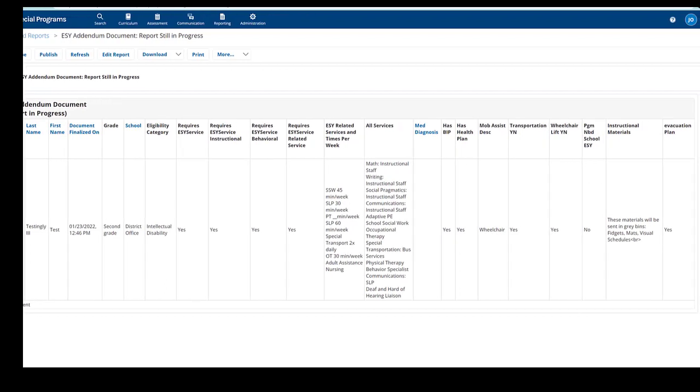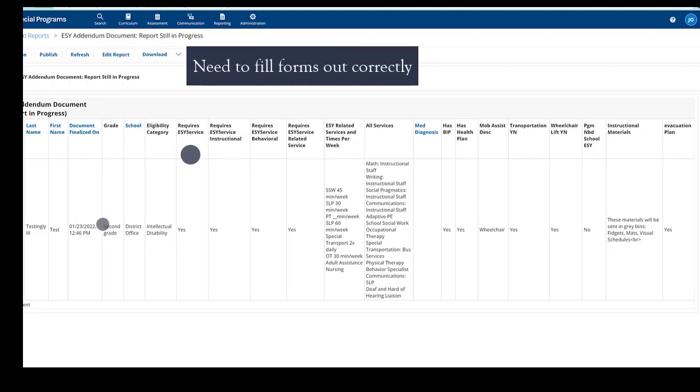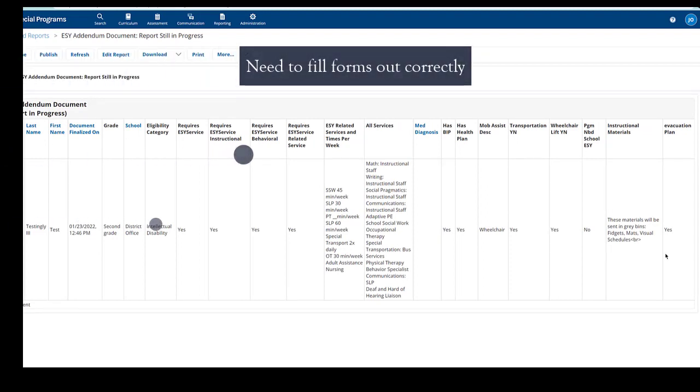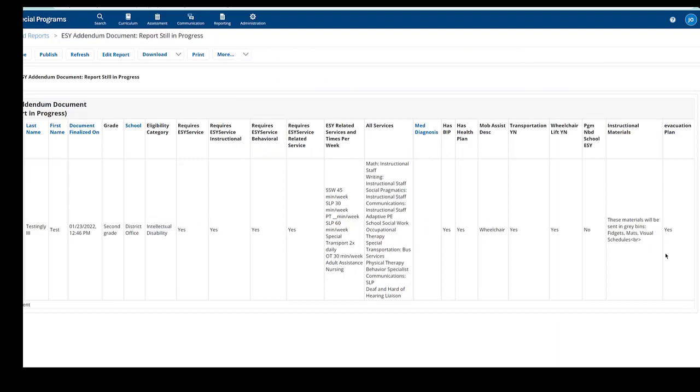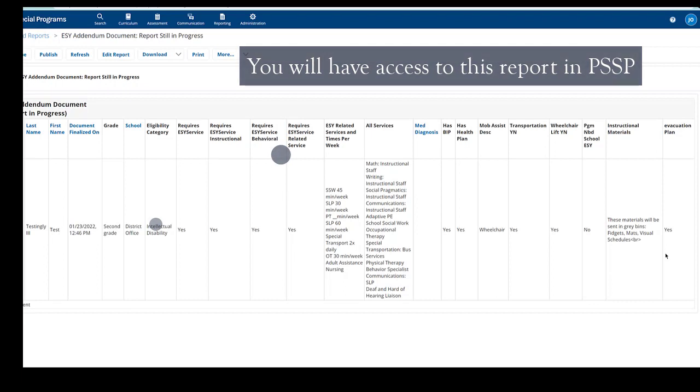Now I'm pulling that from a specific field, and I will show you all of these, and if they have an evacuation plan. And so what this should allow us to do is, if everyone fills out these documents correctly, then we should be able to run this report and then sort and use that to help us make some decisions. So let's go back and look at this child's ESY addendum.